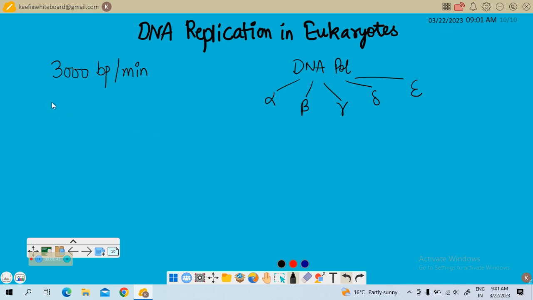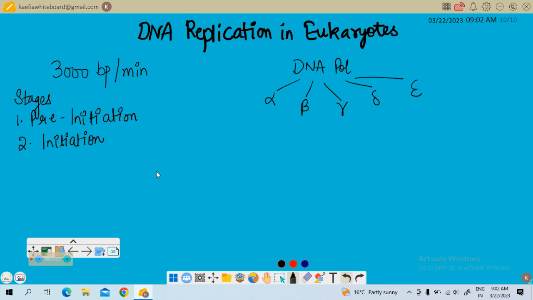So now here we have two stages or two steps. First is the pre-initiation complex and second is the formation of the initiation complex. In the pre-initiation and initiation complex, we have some CDKs. Here is the role of CDKs. CDKs are cyclin dependent kinases.